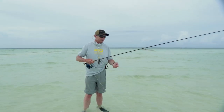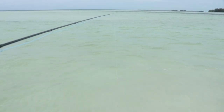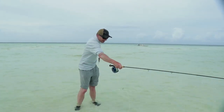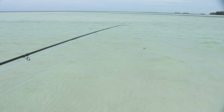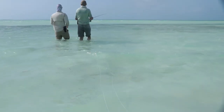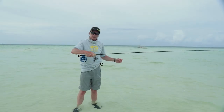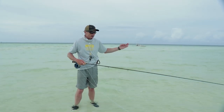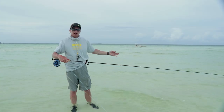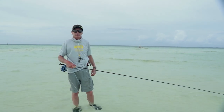Always make sure you have enough line to make a cast. When you start off you might only have a few feet of fly line outside the rod, which is too short. Before wading around, get at least a rod length of line out — I prefer about a rod length and a half trailing behind you. Keep the fly in your hand with the line pinched. This is the ready position: as you walk the flats you trail line behind you, ready to cast the moment you or your guide spots a fish.